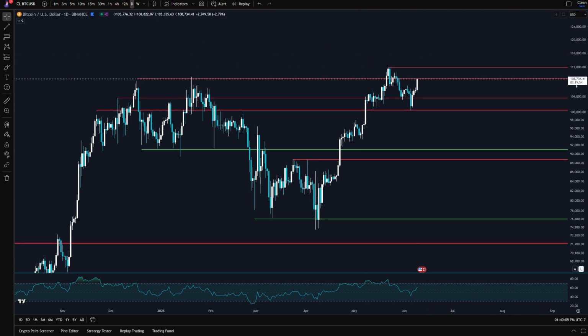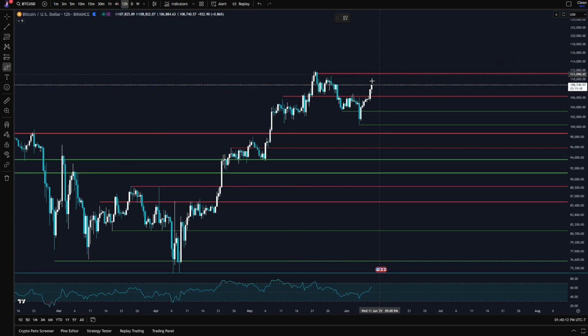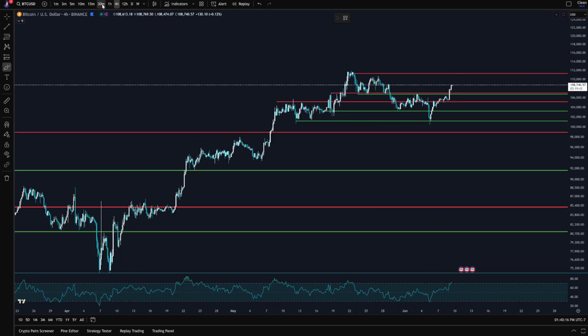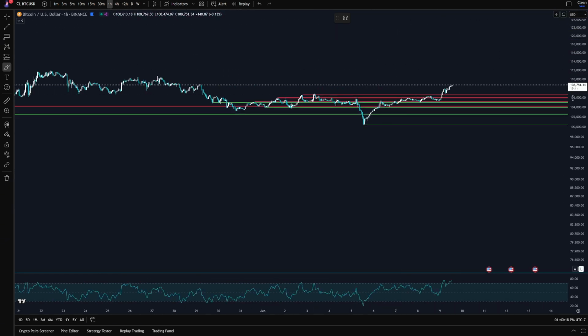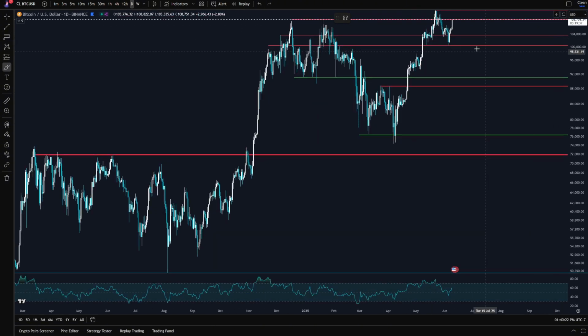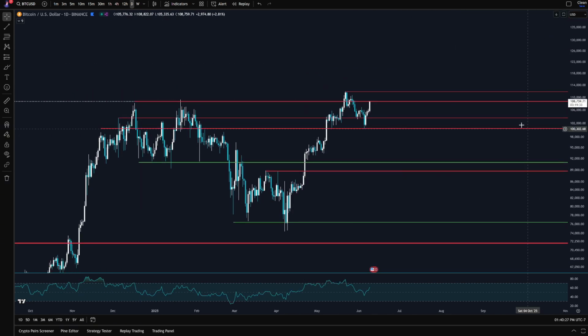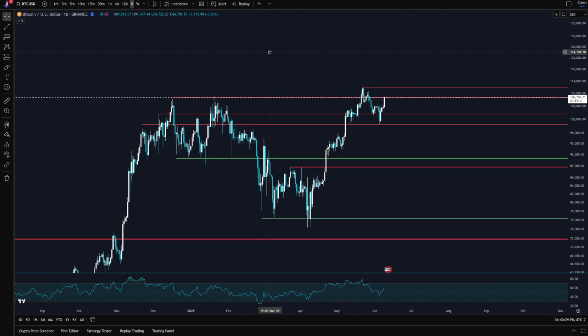I just look for key support and resistance levels and I just trade those levels, right? Right now we're at a really key level on the daily. On the 12-hour, we're kind of in a little no man's zone. On the 4-hour, you could see here, same thing. On the 1-hour, we're kind of above a bunch of levels, right? And that's really what we're looking at. We're just trying to find confluence between different time frames and understand what is happening with the price action. Where are these levels? Where is it going to react?